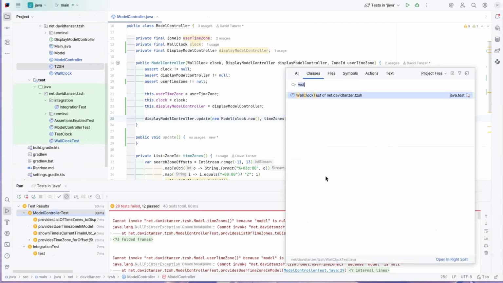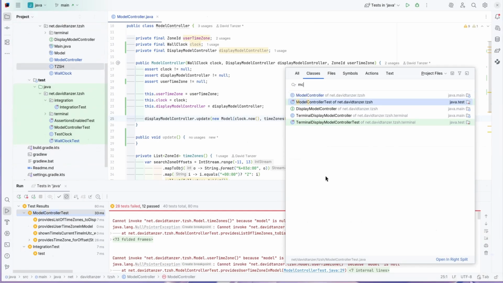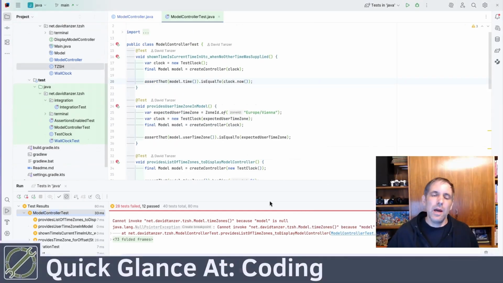So I want to go into the model controller test. I want to add another test because I'm missing a test here. All those tests here are checking what happens after the display model controller was notified. But there's no test that tests the basic fact that the display model controller should be notified at all. So I'm just going to add one more test.